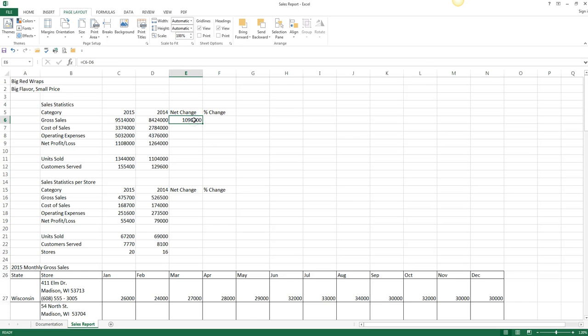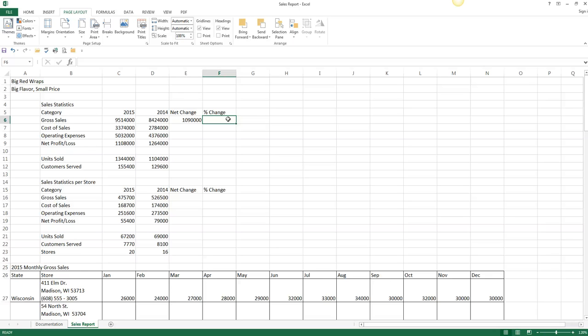Okay. And that's going to give you 1,900,000 gross sales increase. In cell F6, we're going to take the percentage of change. Okay, it's highlighted in yellow. So be sure you read it carefully and read the little yellow box on the side, because a yellow is always some sort of warning in your textbook.